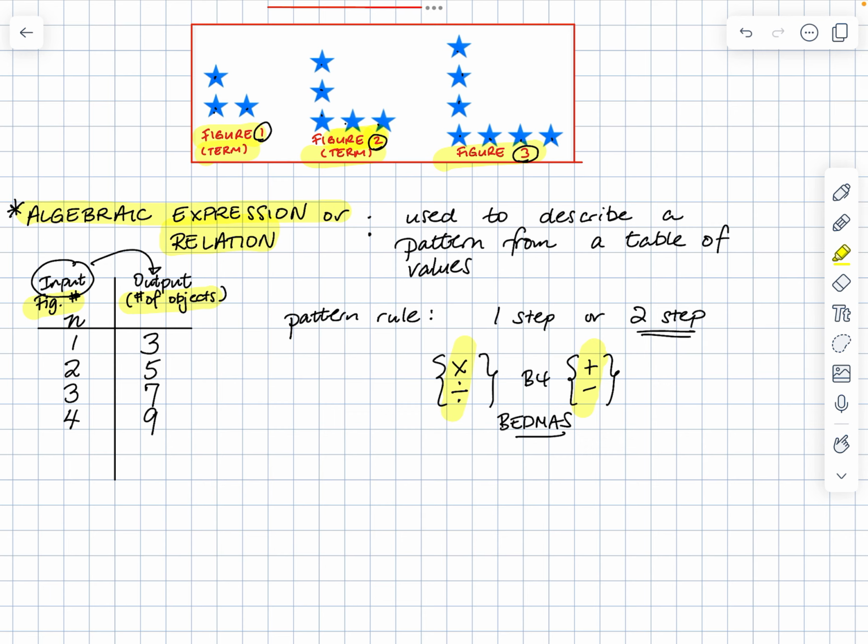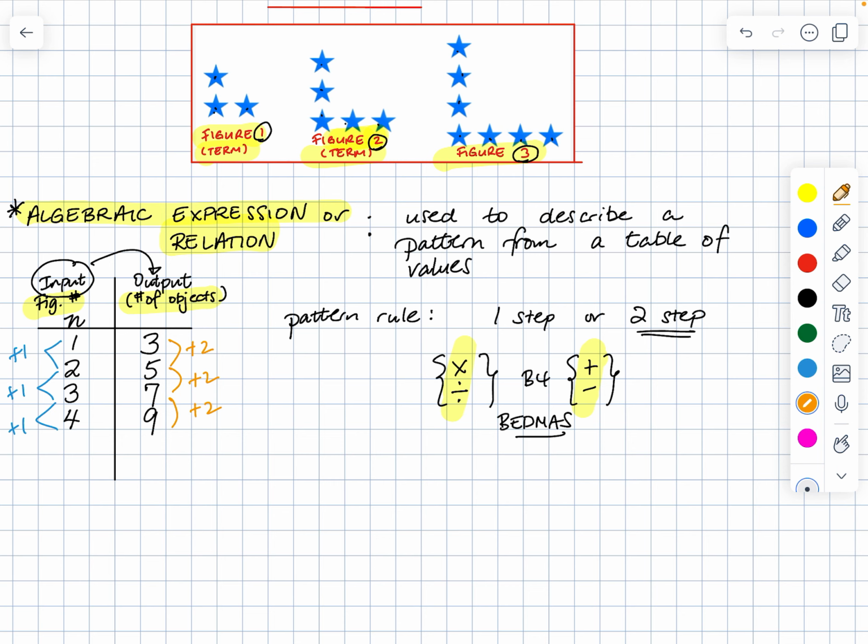So you know that, and you can highlight that, multiplication, division before addition and subtraction. Okay, so knowing that, we're going to figure out what our pattern rule is. So looking at this, I'm going to just do this in a different color here. Okay, so I'm looking at the pattern with the input. So I know it's increasing by 1, okay? Not really useful to us because it's just increasing by 1. So we're probably looking at the pattern with the output, okay? So we know it's increasing by 2 each time.